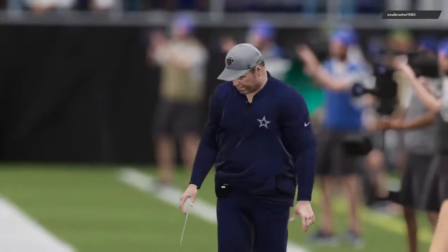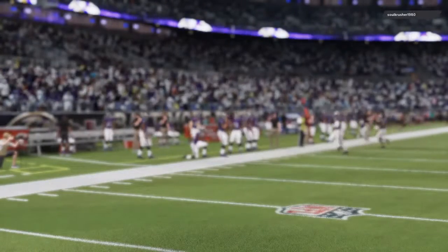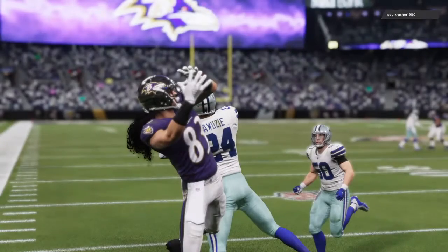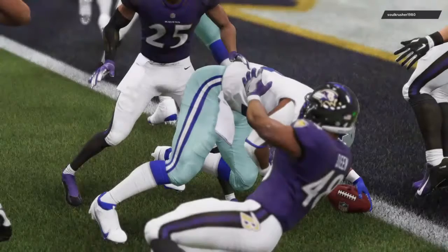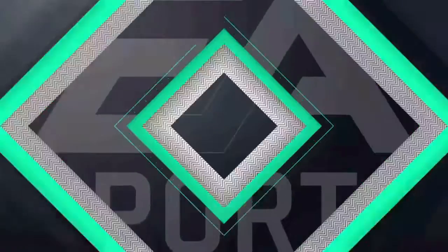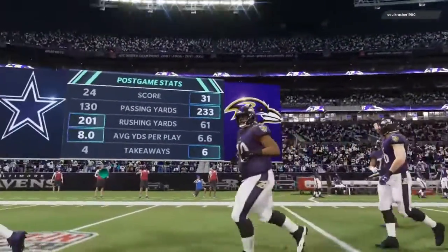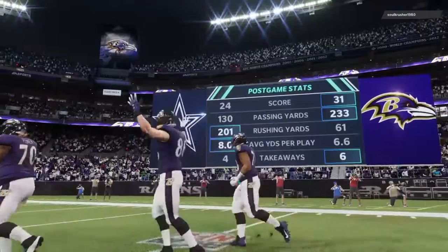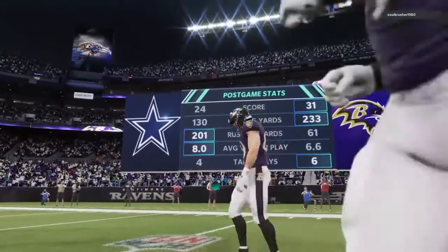So the final seconds tick away in this Baltimore victory. And you've got to say, CD, it was the defense who had a big part in the W. Well, without question, when you force 4 turnovers, you get to enjoy the spoils of victory, don't you? It's rare that you force 4 turnovers and lose a ball game. That's almost unheard of. They carried this one home. You talk about celebrating with each other and being in a position where going forward, all you think about is, let's get 5 next time. They're going to be on the hunt.